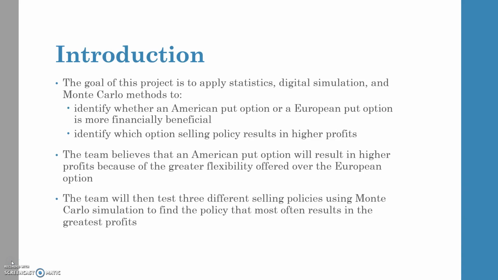So just for an introduction, the goal of this project is to apply statistics, digital simulation, and Monte Carlo methods to identify whether an American put option or a European put option is more financially beneficial, and then also to identify which option selling policy results in higher profits. As a team, we believe that the American put option will result in higher profits just because of the flexibility that you have with the American option. You can sell it whenever you want, as opposed to the European option where you can only sell it on that expiration date. Also, the team's going to test 3 different selling policies using Monte Carlo to find the policy that most often results in the greatest profits.